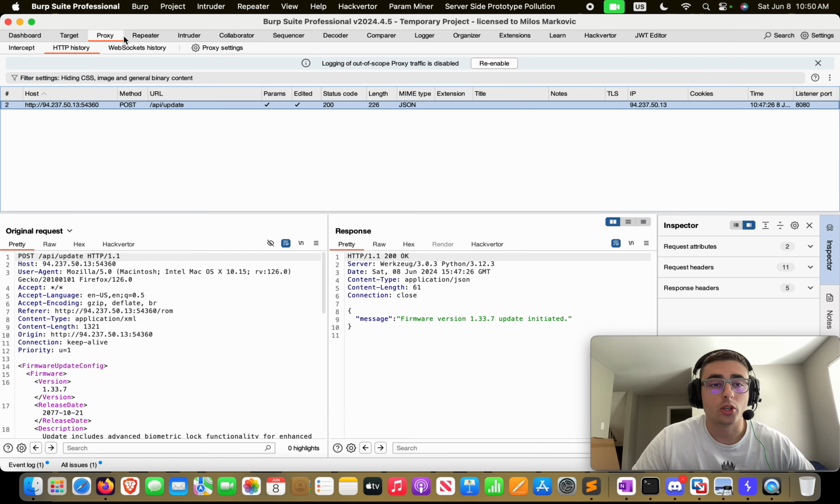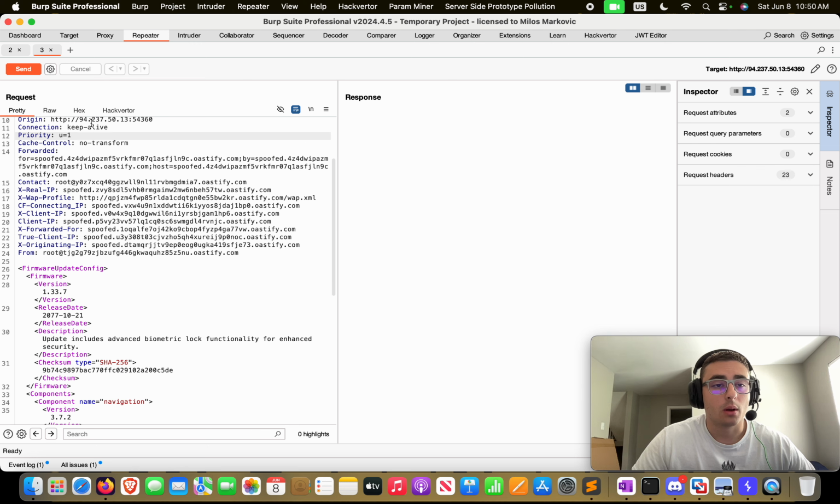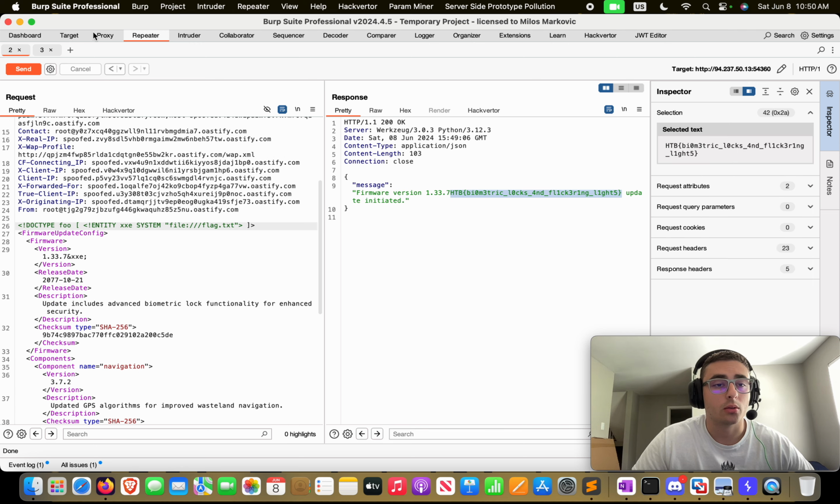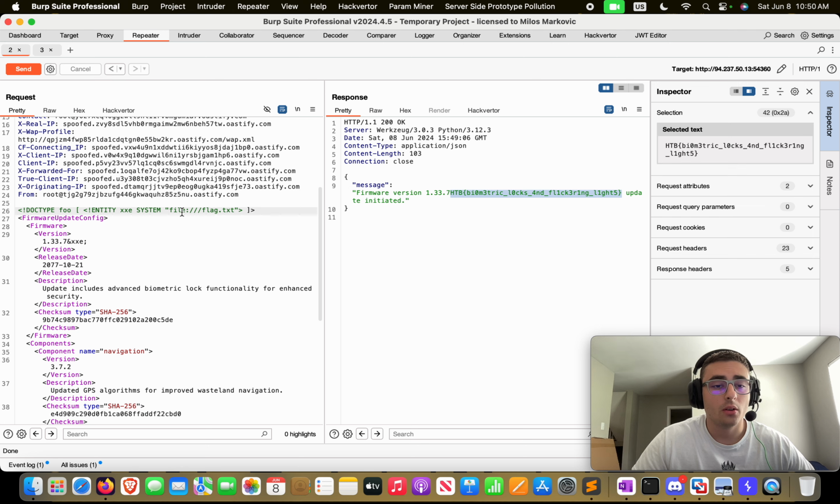While we are waiting for the Burp scan to be done, just to showcase that as well, we can also try to go for data exfiltration. XXE doesn't have to be only for seeing the files that exist on the file system of the web server. We can also try to exfiltrate those. Just a quick demo for that one.